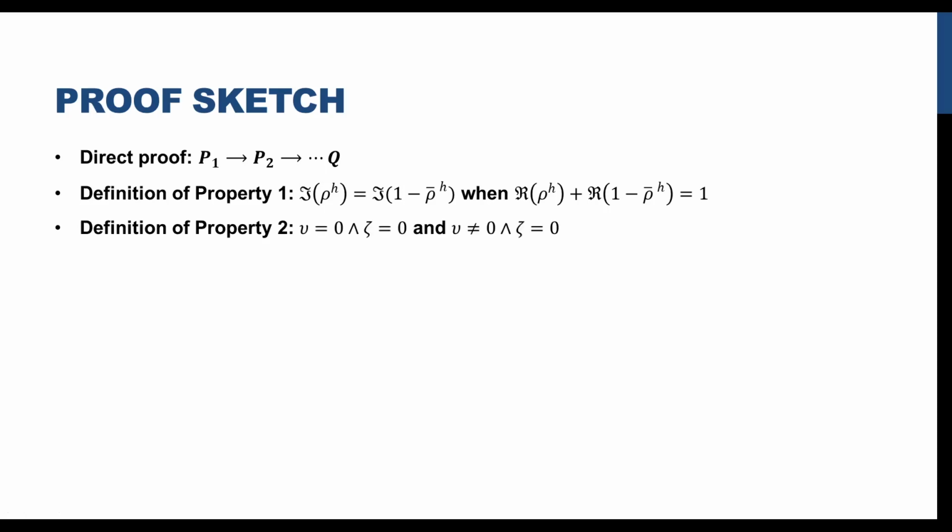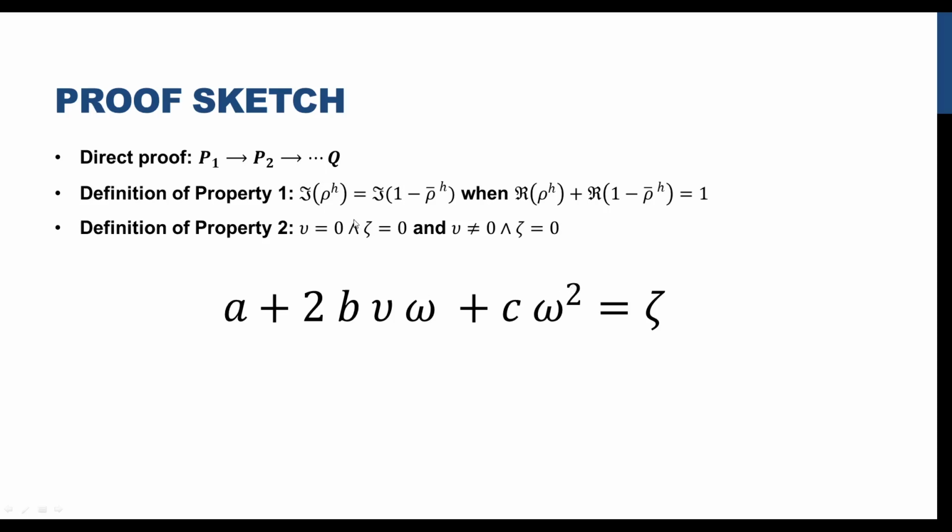Now, property 2, which we went over a little bit, is where upsilon equals 0 and the zeta function equals 0, and upsilon does not. The other type of zero is upsilon not equal to 0 and zeta equal to 0. The big issue is looking at it from the functional equation, which we're going to call the oscillator equation, because we're going to get into that. Here's upsilon in the middle. If this equals 0, then this goes to 0 and this negates this, or you could say that A is equal to minus C omega squared.